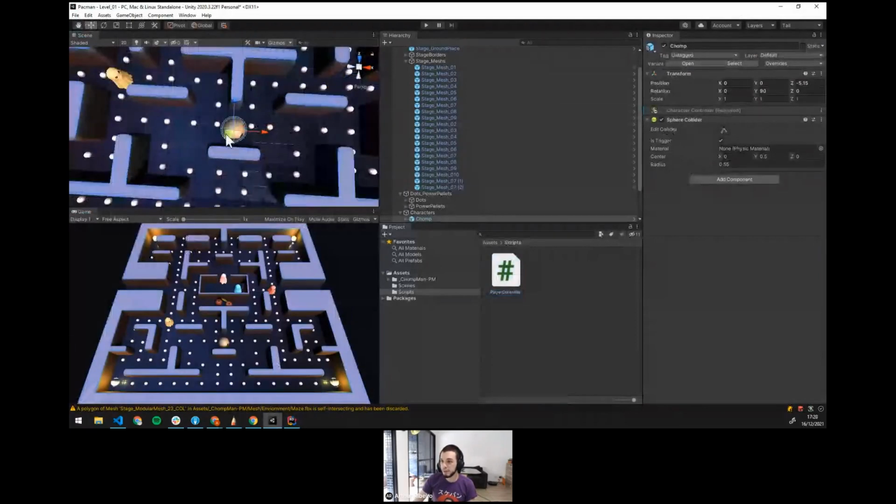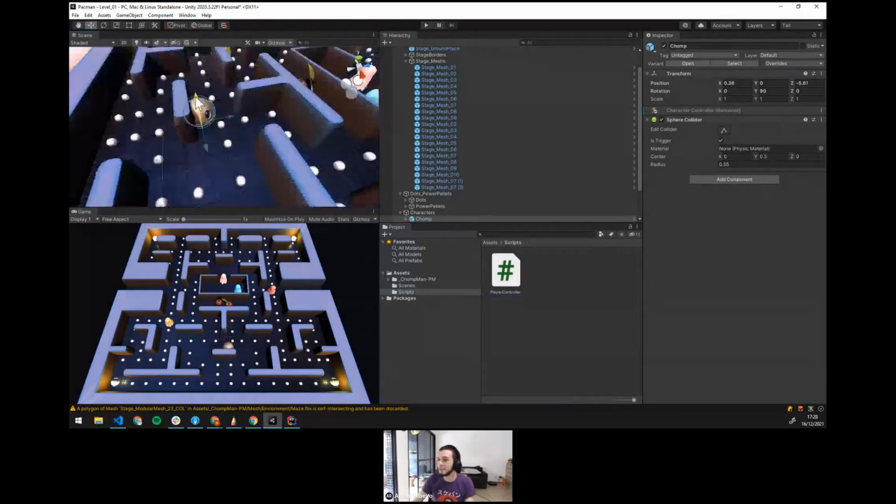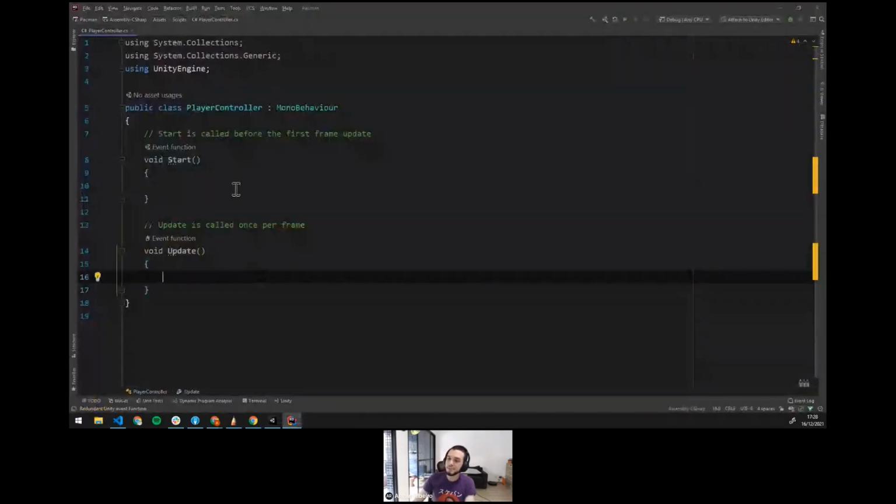So if you look on the transform here, it basically moves on the X axis and on the Z axis, okay? If it moves on the Y, he's basically jumping, and PacMan doesn't do this for now.